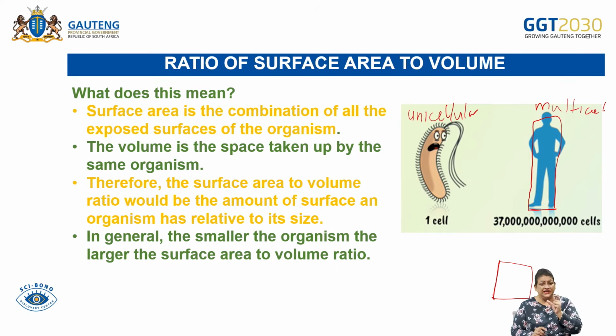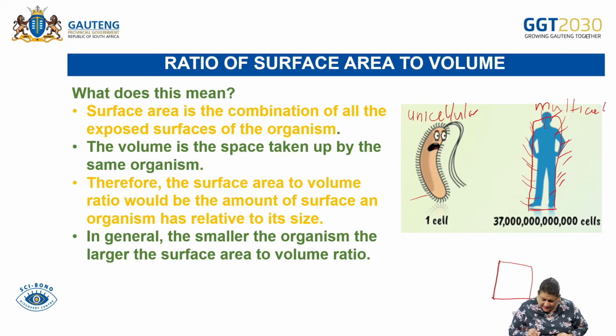So now, because he is a bigger, more complex organism, he cannot have oxygen diffusing only through these surfaces like that. That surface is too small. It's not going to be large, because oxygen cannot diffuse through the exposed surfaces. What did we say the exposed surface is? The sides exposed to the air.